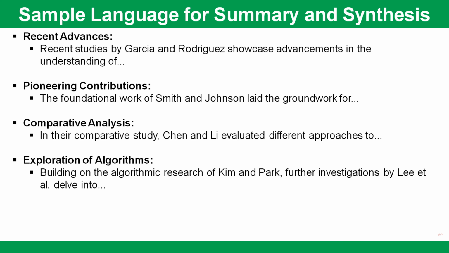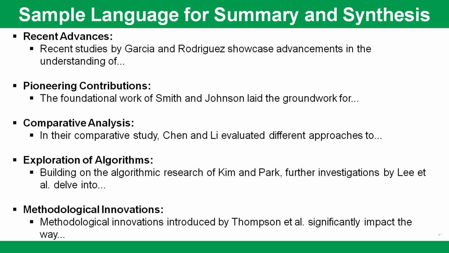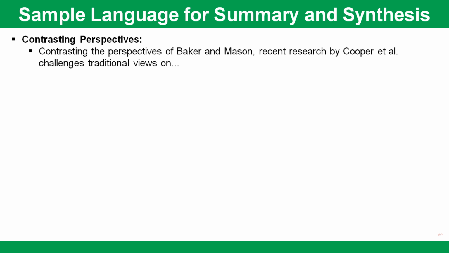For exploration of algorithms, we can say that by building on the algorithmic research of the authors, further investigations delve into the intricacies of the following. To show methodological innovations, we can say the methodological innovations introduced by the authors have significantly influenced the approach. In the ever evolving landscape of research, scholars often present contrasting perspectives on key points. For example, recent research by the authors challenges the traditional views held by previous authors, offering a fresh perspective on the following.